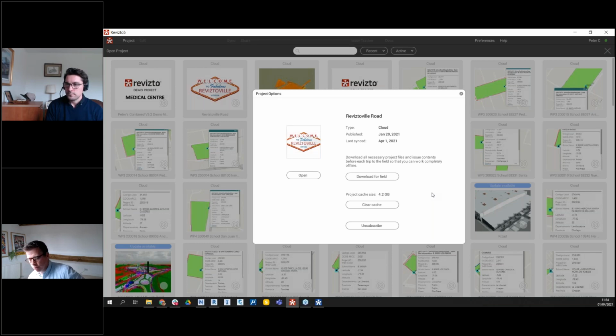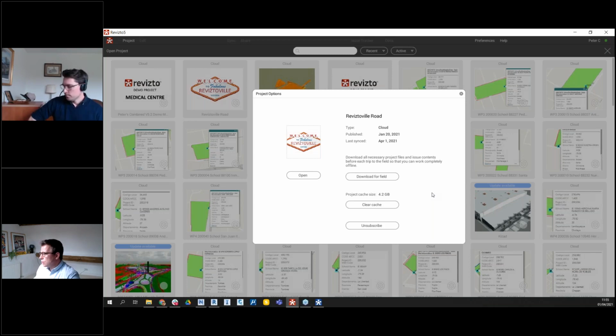Yeah, as it's built on a gaming engine, it's much more efficient than, say, having it all in Revit. So one thing I just wanted to point out here is that there is an option to download for field. We do have the full functionality of Revizto within a tablet environment as well. We haven't covered it because we simply don't have that much time, but there is the ability to download a particular project directly to your tablet and use that without internet access, perhaps on site. Then as soon as you get internet access again, all of the issues you've created will be exported and updated. So although we haven't had time to go through that, it is available.